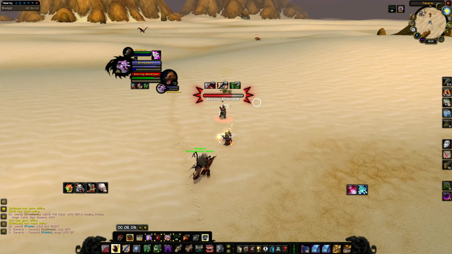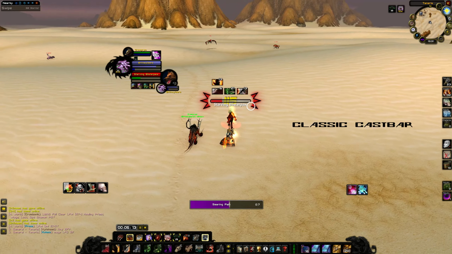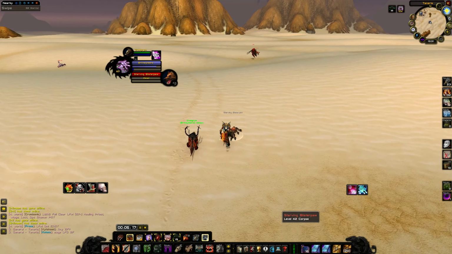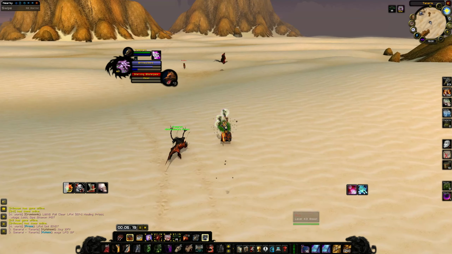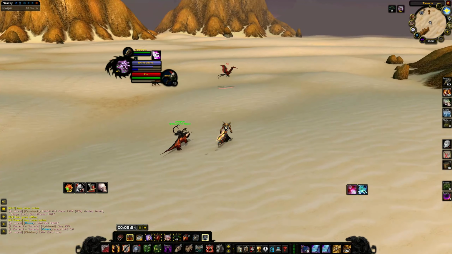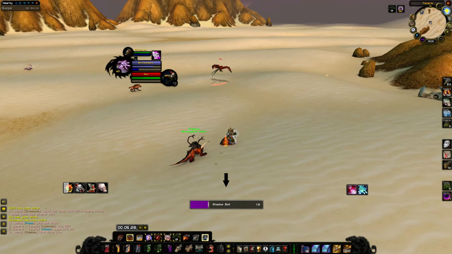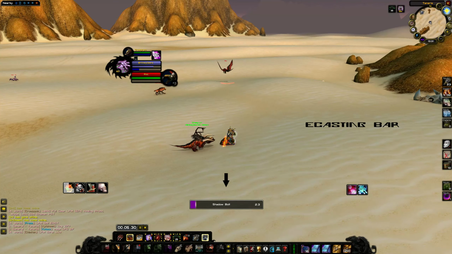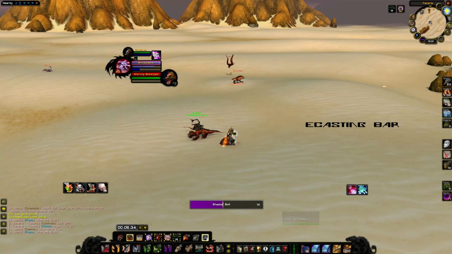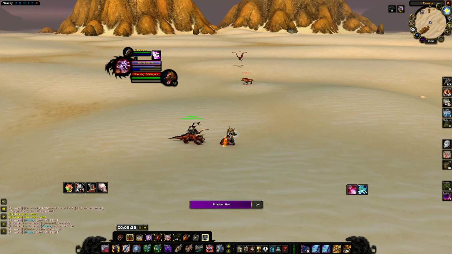So instead I went ahead and downloaded Classic Castingbar. However, it requires you to set things up yourself. It's a little pain in the butt, but if you're really trying to get the best results, I would probably use that add-on. When it comes to my cast bar, I use eCastingbar, and I just custom color it to purple, just because I'm a Warlock. Nothing really special about it, just a normal cast bar.